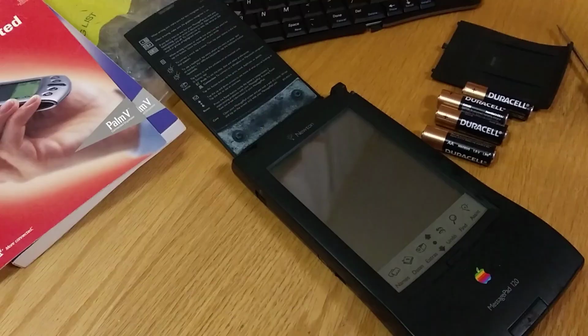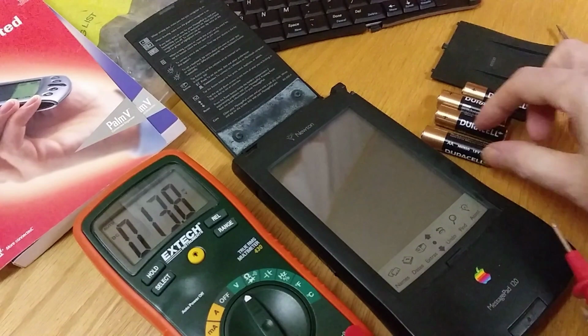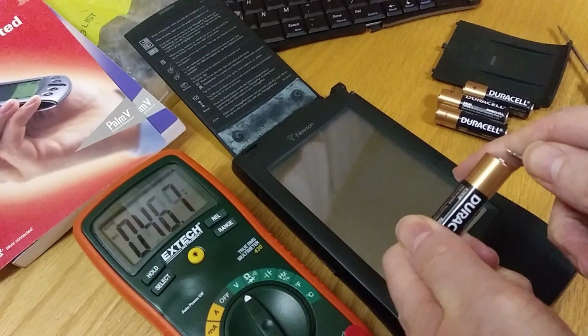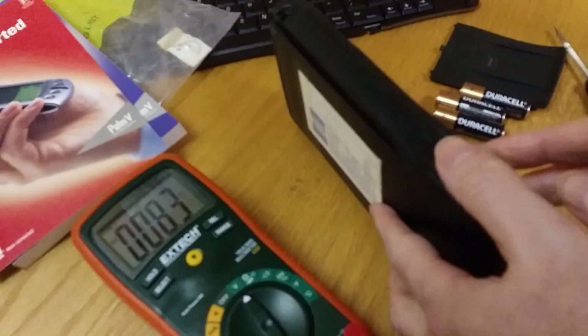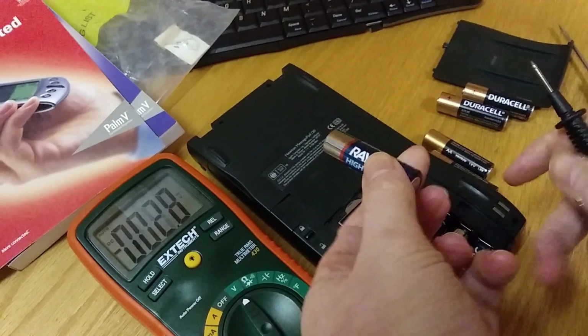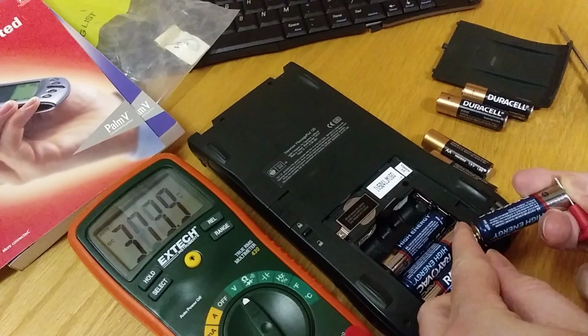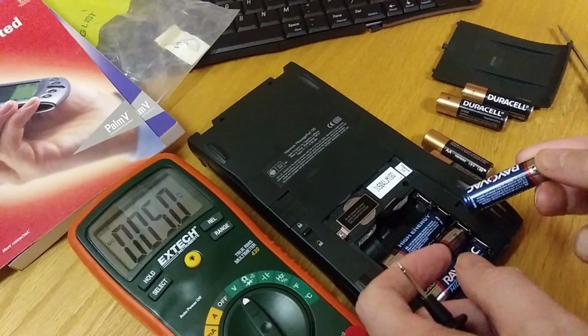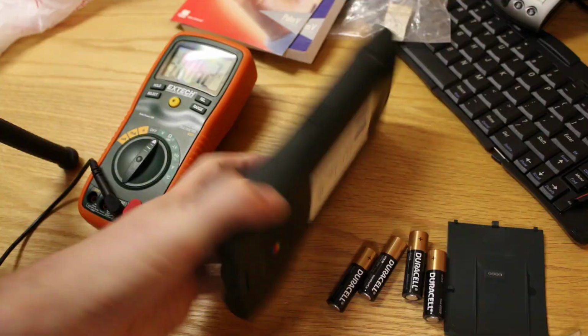Before I do that, we'll test the batteries and make sure that we've got some voltage there. Which I think these are. Yep, 1.5 volts. Let's take a look at the batteries that are inside the MessagePad 120. See if we have any voltage at all. Yep, 1.5. So these are good batteries, or at least this one tested good. And make sure we get it in the right way. So we have positive, positive, positive, positive. So all the batteries seem to be in there properly. I think what our issue is, the switch itself is not allowing me to move it down.